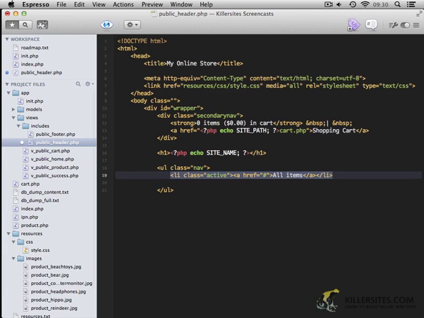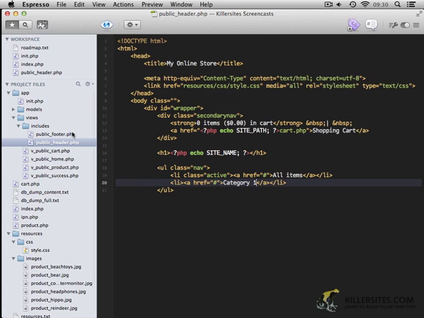And then I'm going to copy the line above, paste it in. I'll take out the class. I'm just going to call this category 1 for now, and we'll come back to this. So that finishes off the header file. I'm going to go ahead and save that. Let me just glance over it and make sure I didn't make any typos. Hopefully not, but I'll come back to it if I have.